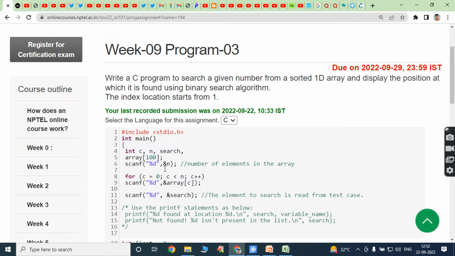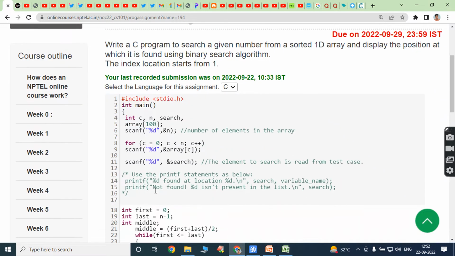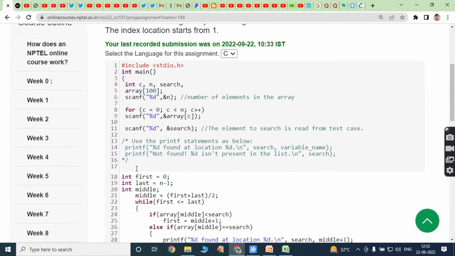The required array size can be read from the keyboard by using the scanf function. The array elements are read from the keyboard by using a for loop and scanf function, and whatever element you want to search can be read from the keyboard by using scanf function.